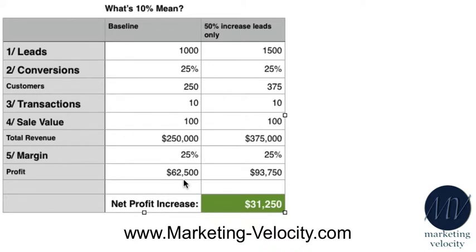So this is what the business owner gets to take home each year — a decent income, but could be better. Now let's look at a 50% increase in leads. If you've ever done any kind of lead generation and marketing, I'm sure you know increasing leads by 50% is going to be costly and expensive. But let's take a look at it.